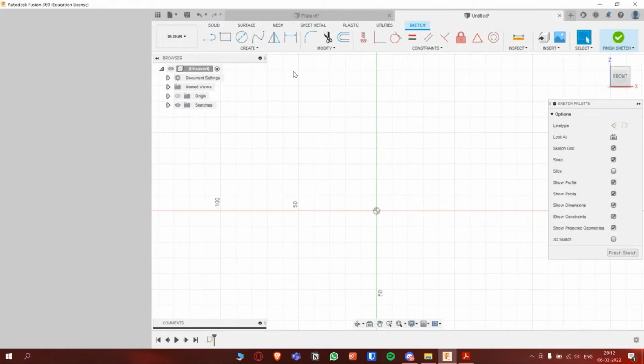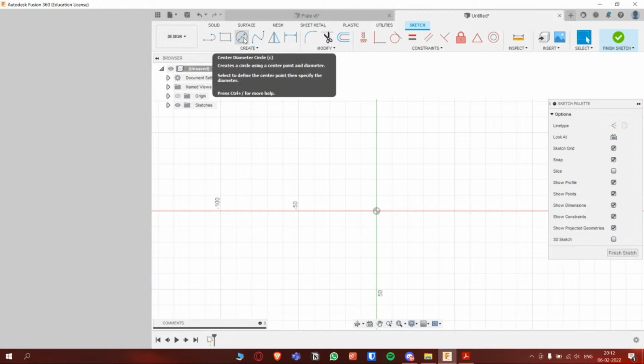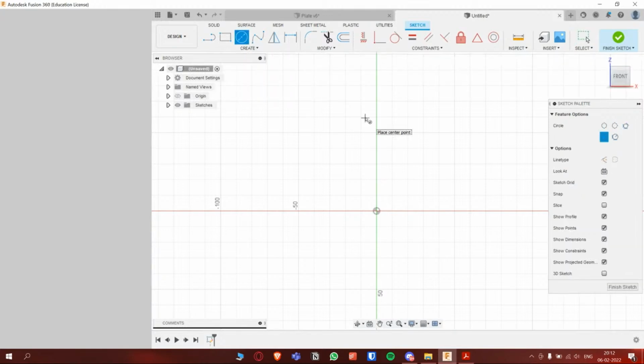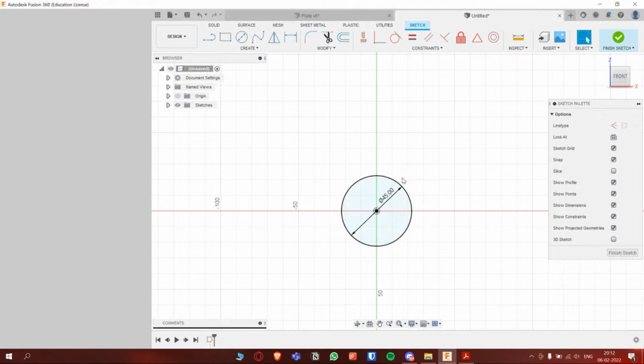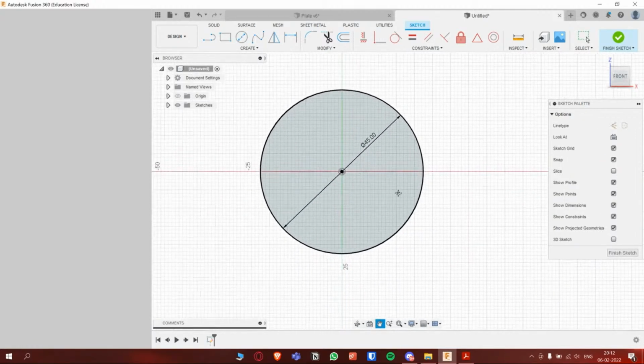Now we need to create a circle, right? We can see that there are a bunch of options over here in the create module. You can see the circle is over here. You can either click on the circle or use a shortcut key, which I'll tell you in just a moment. We're going to click on the circle tool and create a circle of 45 millimeters in diameter. This input over here is the diameter of the circle. As you can see, it says specify diameter of circle. So we're going to give it 45 millimeters. We're going to zoom in just for our convenience.